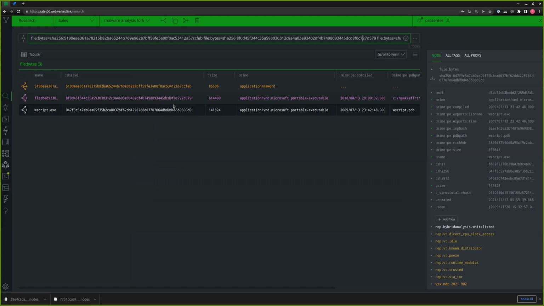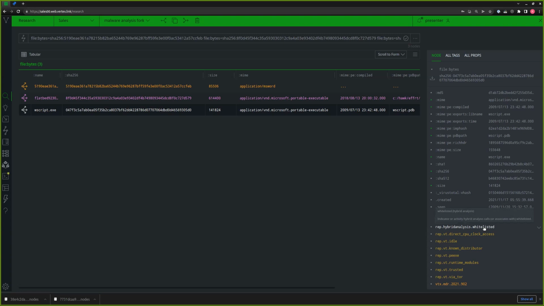So in this case, looking at this third file, I have this wscript.exe file. When I look at the file, I can see the PDB path there. And if I come down here and look at some of the tags that are applied, I can see why this file is in fact white. That's because we have a tag coloring rule in place that indicates that if you have anything that's tagged as being whitelisted, go ahead and make that white.